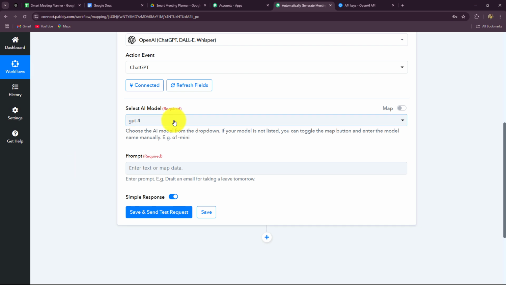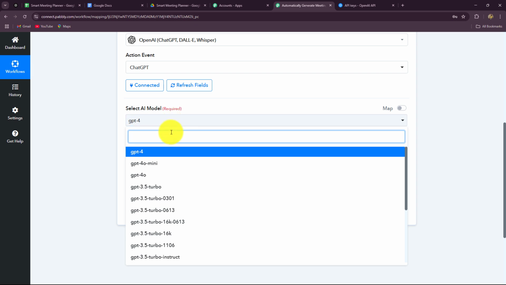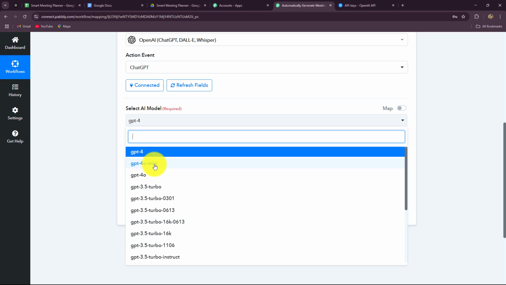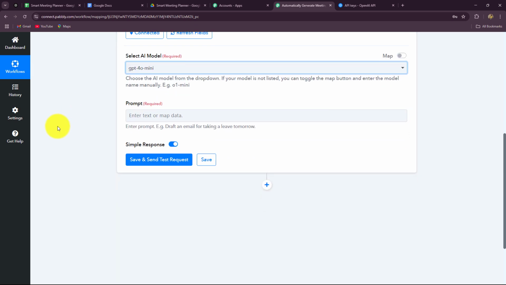First of all, to generate this content, you have to decide a model, by using which model of AI you want to generate the content. I'm going to generate my content with the help of this GPT-4o mini model. I have selected that. Now we will move forward towards the prompt. What is a prompt? The prompt is actually the highlight step of this automation, because the prompt is the command which we need to provide to ChatGPT or to our AI agent, that what we actually want it to do for us.